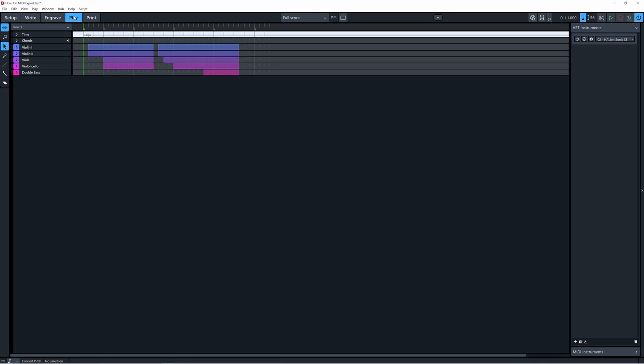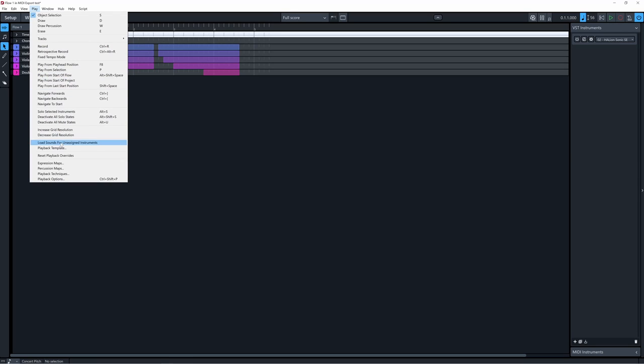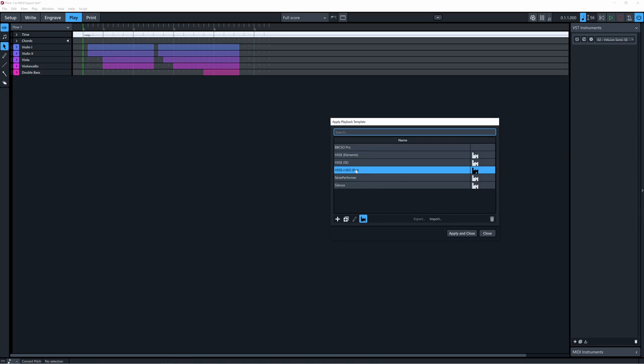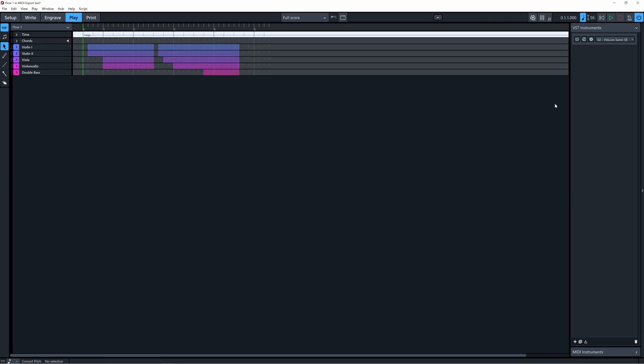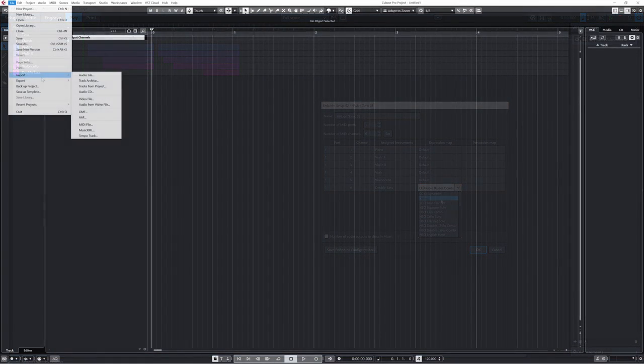So I'll go back into Dorico, go to the Play menu under Playback Template. You might have a template selected here. The default is probably the Halion Sonic template. There might be a better way to bypass that, but the way I've gotten around it is to go into Settings and switch the expression map from HSO to default for each one. I'm guessing you can also create a new expression map in Dorico that has all of these default mappings.